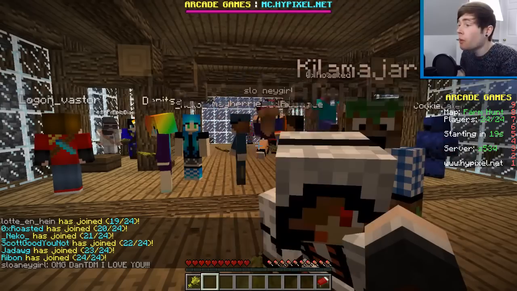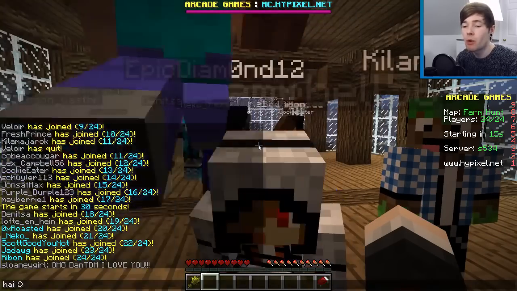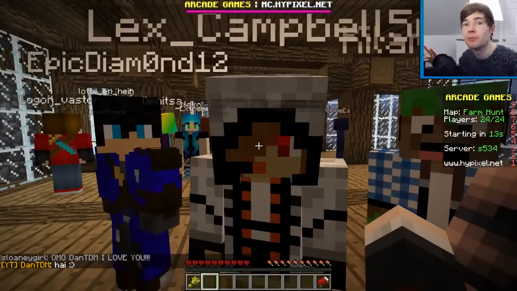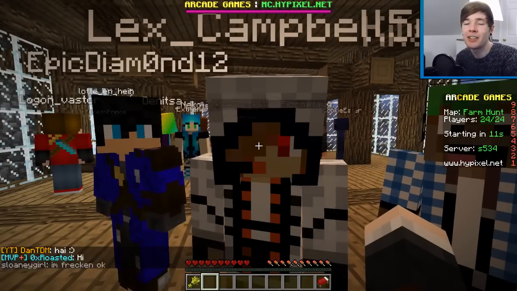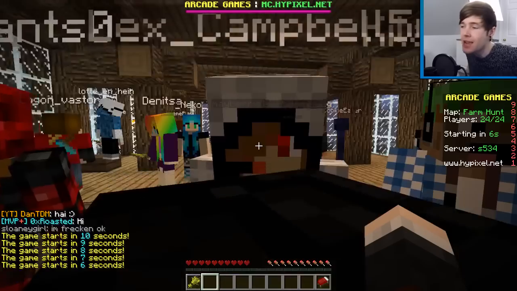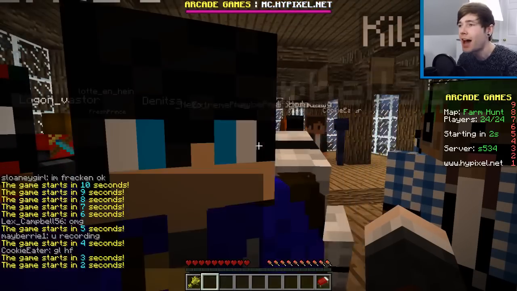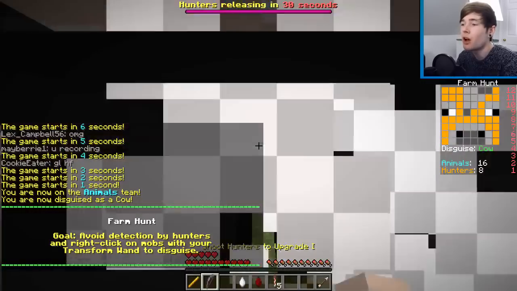So while we've got 20 seconds to go, I'm just gonna explain how it works. We have two teams, which I've just shown you, the hunters and the animals. The animals have to hide, and the hunters have to try and find the fake animals in amongst the normal animals. It's pretty much as simple as that. And we have to do it in a time limit, so here we go.